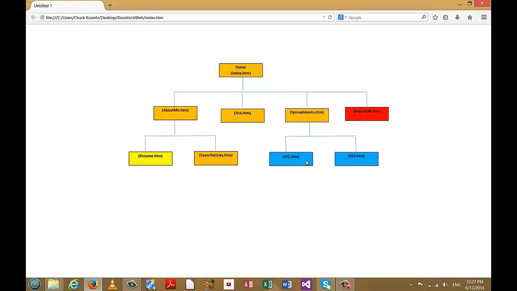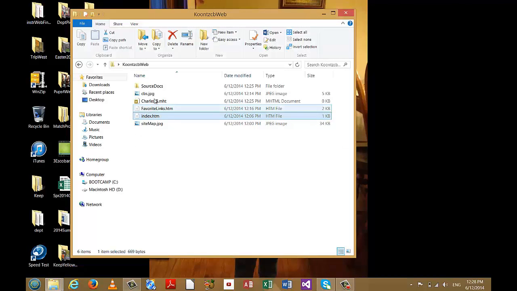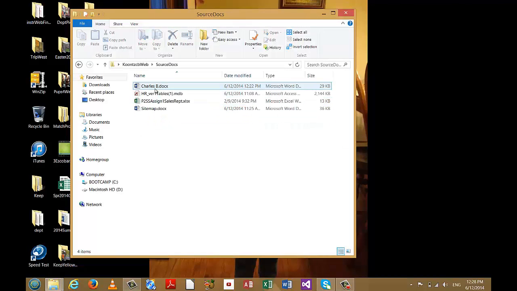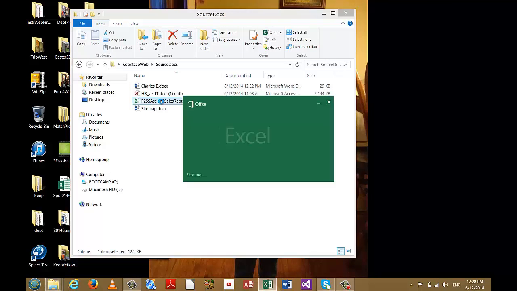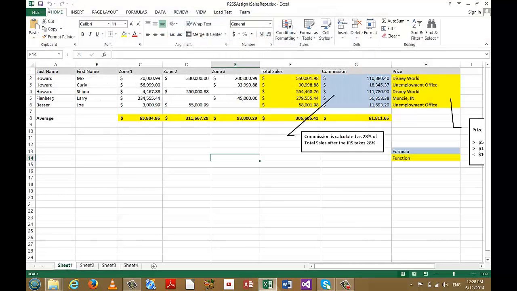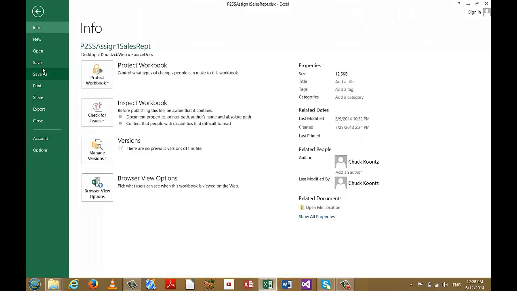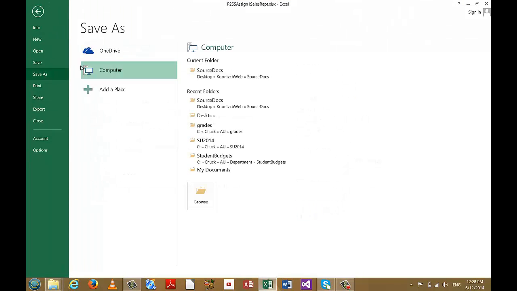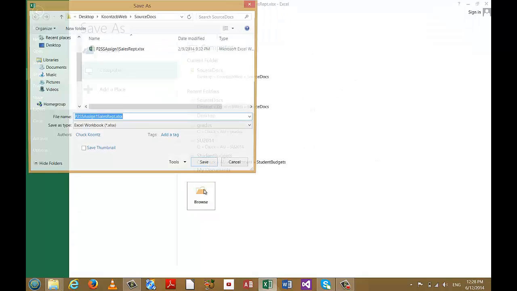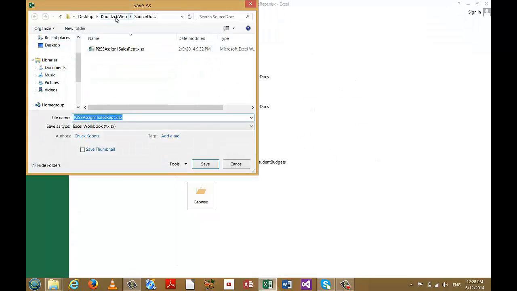Let's look at Excel. How do I deal with Excel? Almost identical to what's going on in Word. Okay, so what you're going to do, and I'll go to my source documents here, and I just happen to have an Excel spreadsheet, so I'm going to open it. And I'm going to do a file save as, which allows me then to browse to whatever location I want to go to.